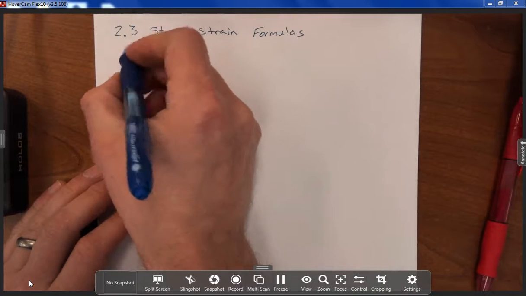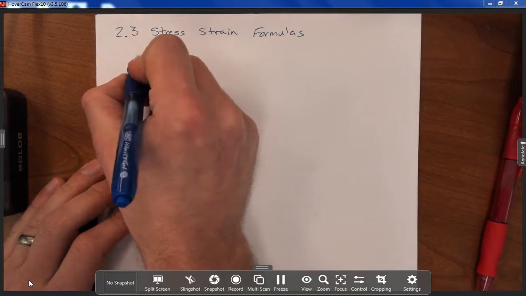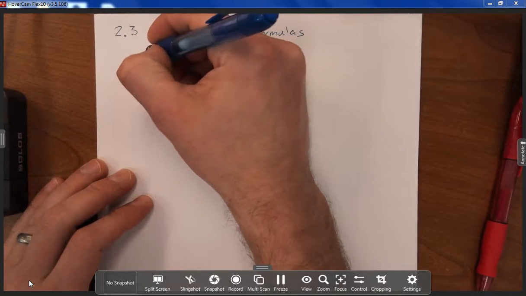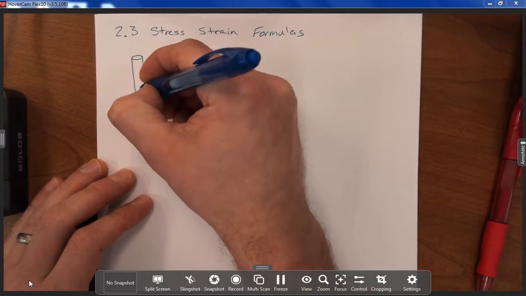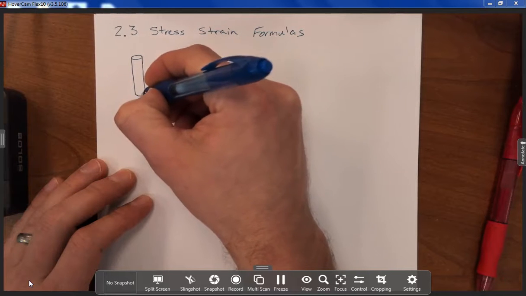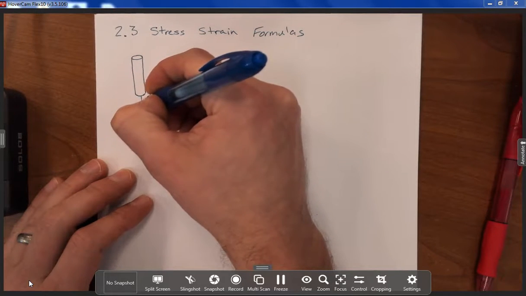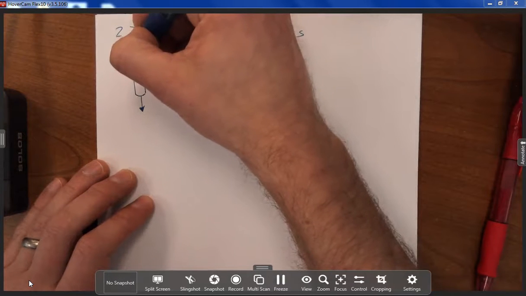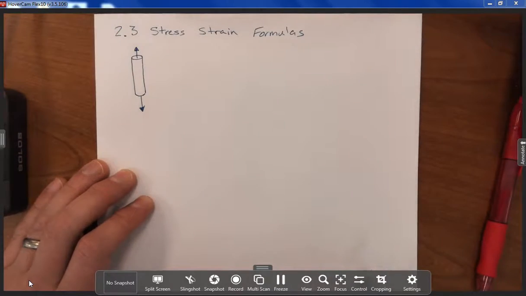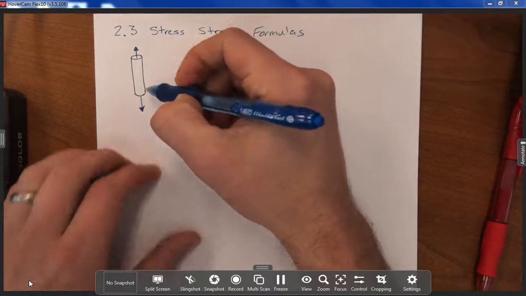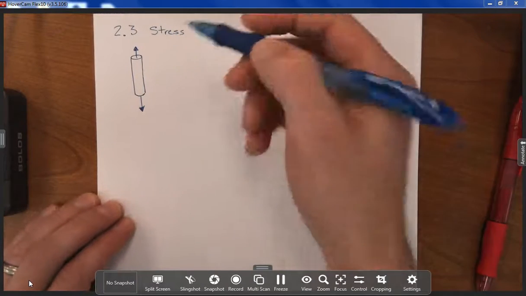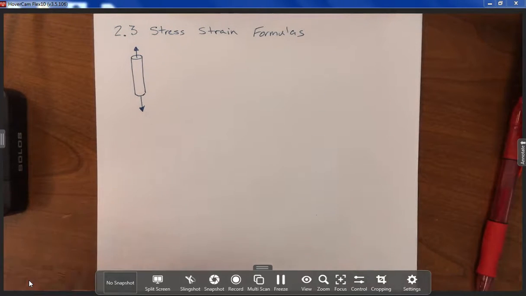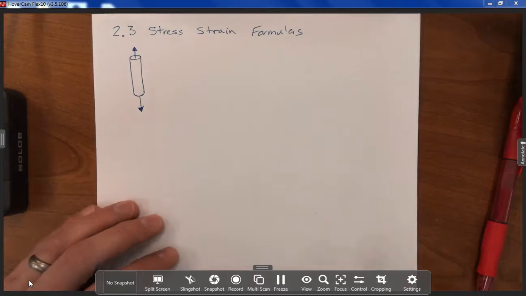Okay, just to provide some context, we're talking about material testing and tensile strength. We are putting a force on a material such that we create tension. That's a pulling effect. Imagine a material we're testing, pulling with force to see what the relationship is between force and stretch, or what we might call elongation.